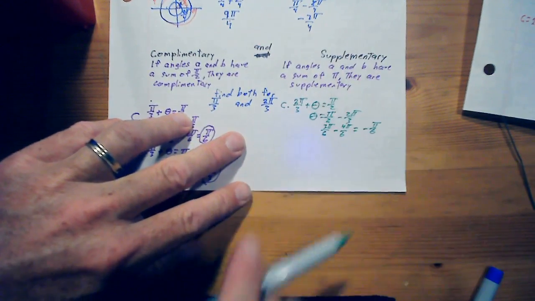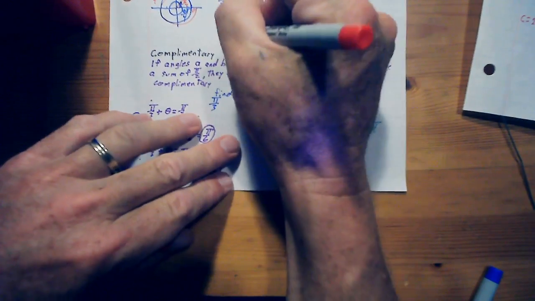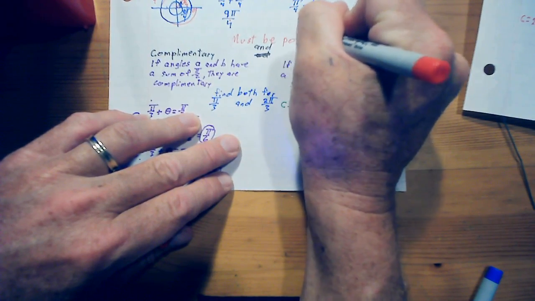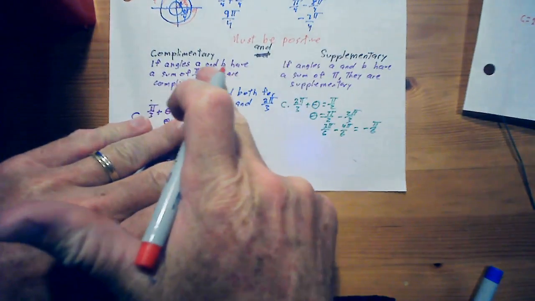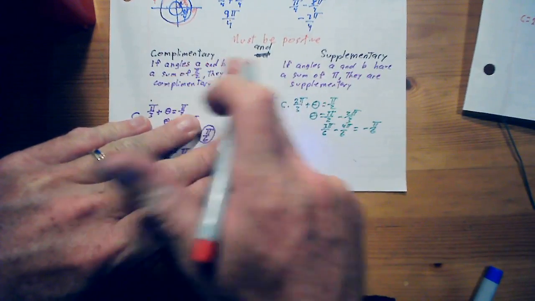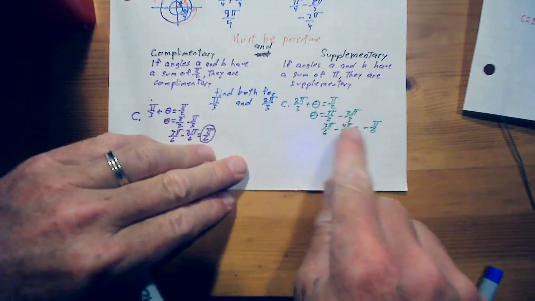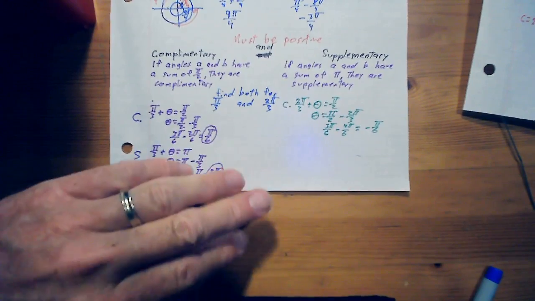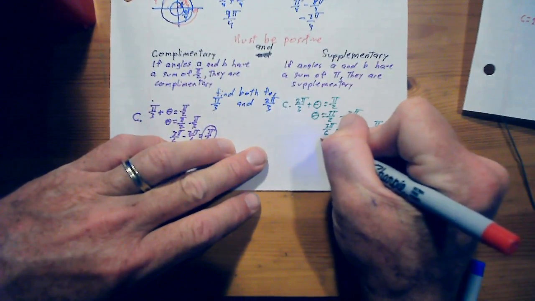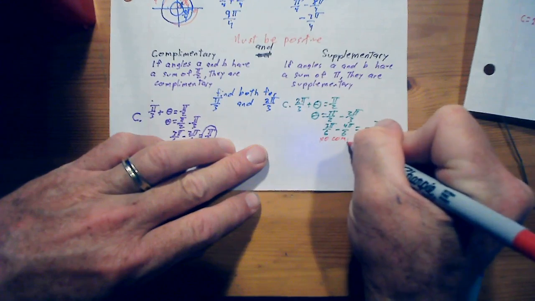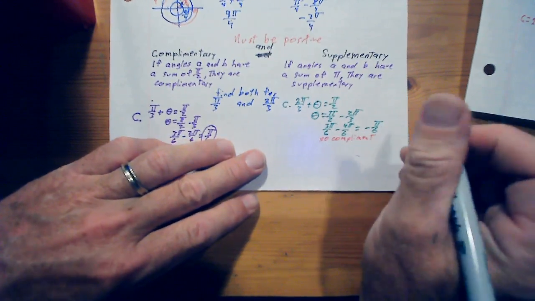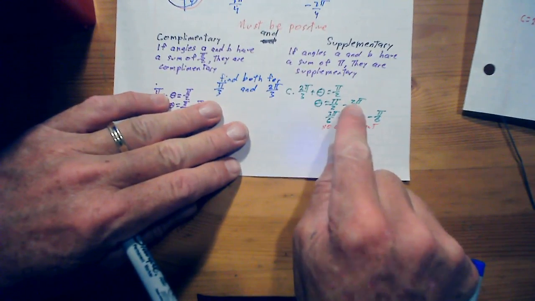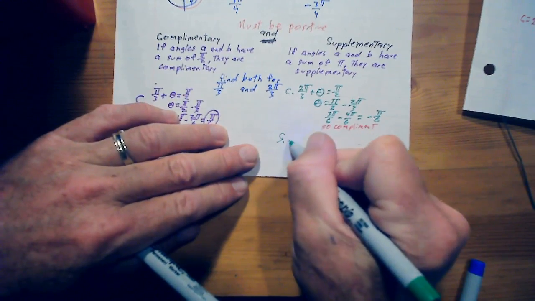All right, I get a negative. Complementary and supplementary angles, the thing about them is they must be positive. We're adding together two positive angles to get the complement, to get the supplement. I get a negative: 2 pi over 3 plus negative pi over 6. That's what pi over 2 is. Well, that means that 2 pi over 3 has no complement. There's no positive angle I can add to this that's going to give me pi over 2. Let's try the supplement.